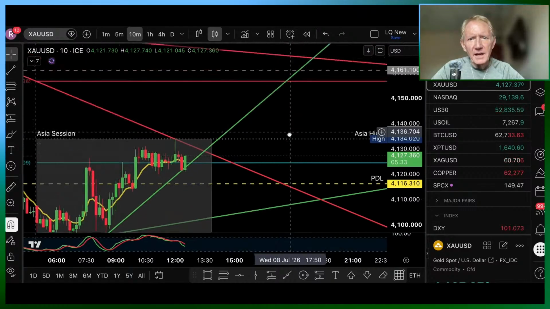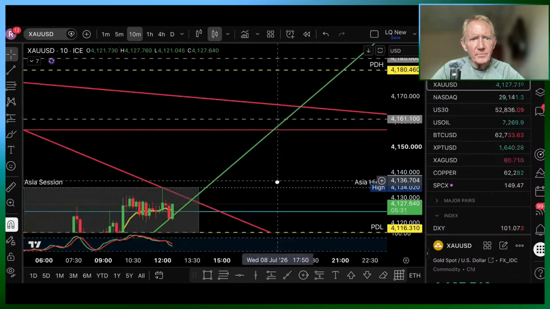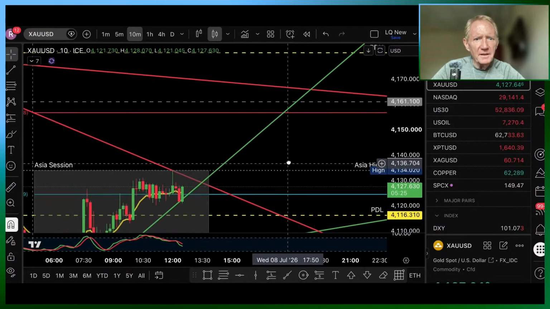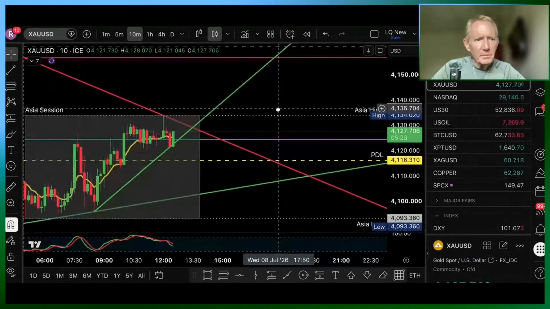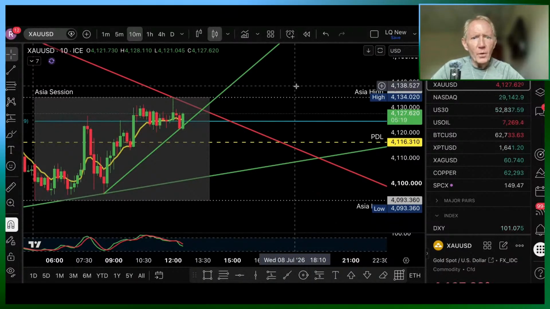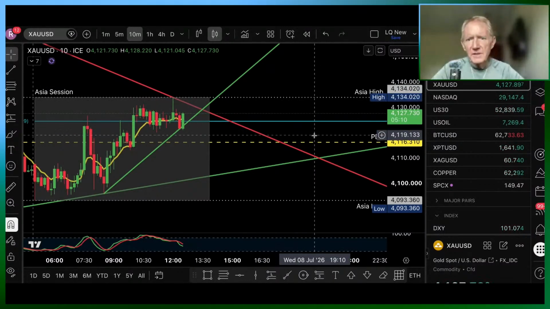and our previous day high is way up here at 41.80. That's where we got to last night. So it could possibly go up there and take that out, but that would be maybe during the London session if it gets moving, or during the opening of the New York session, maybe. But gold is bearish, and we expect to see lower prices.